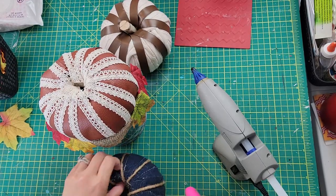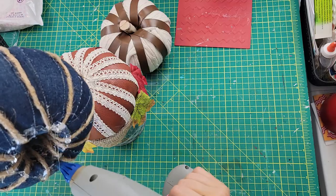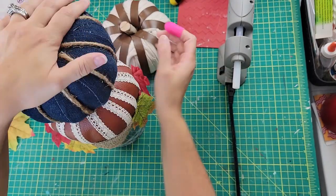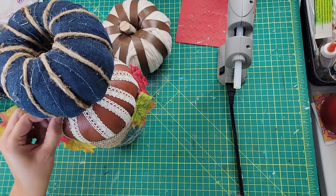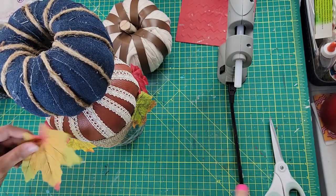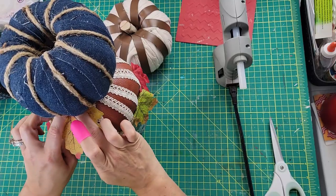And then as you can see, I did have a stick that I ordered from Amazon. Yes, I said I ordered sticks from Amazon. And I hot glued it to the top. And I laugh at myself for that, guys, just because I grew up most of my life in the Pacific Northwest, and I'm just used to being able to go outside and pick up pine cones or sticks and leaves. And here where we live now in the South, it's not as easy to find.